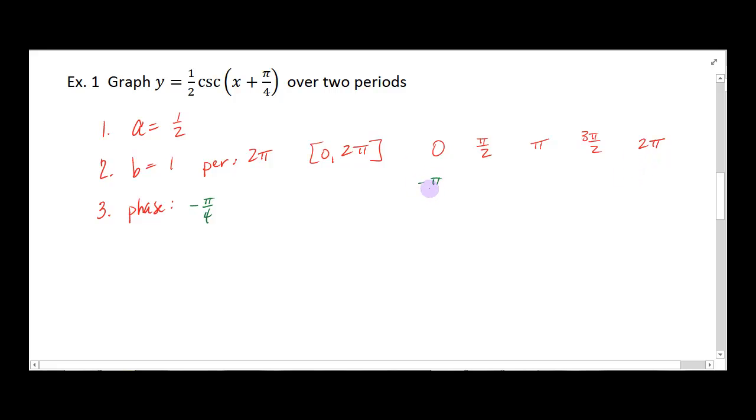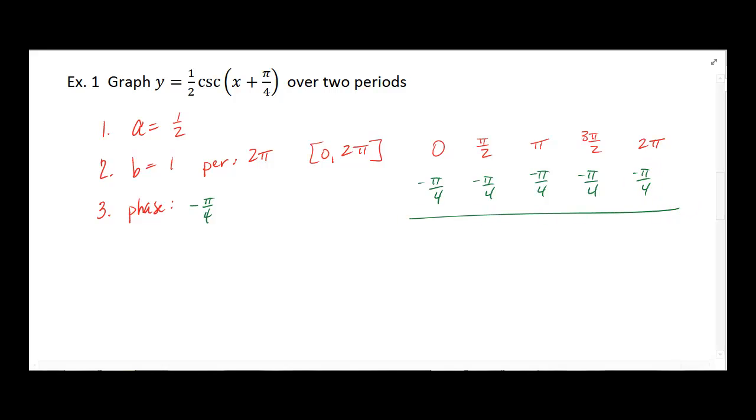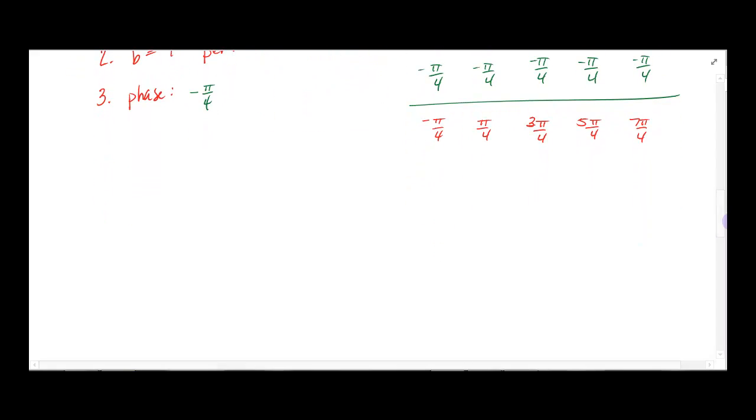So we're going to subtract pi over 4 from each of these 5 values, and you can do that using your calculator or in your head. Either one doesn't matter to me. So I'm going to pause the video, fill these in, and we'll come back. When I subtracted pi over 4 from each of my original values, these are the new values I came up with, and those are the numbers I'm going to use on my x-axis. Now, I don't have a vertical shift occurring here, so I can move on to actually putting some numbers on the graph.